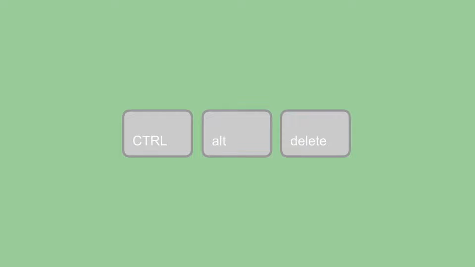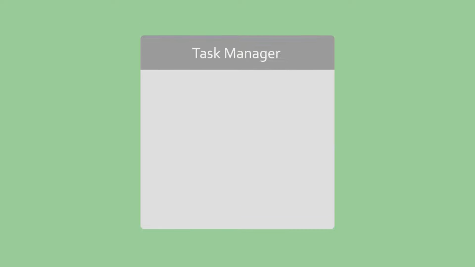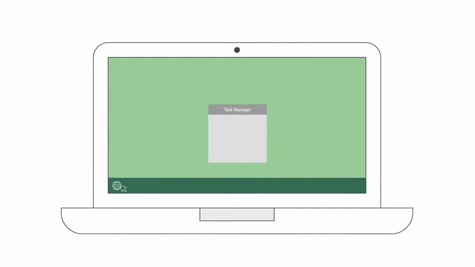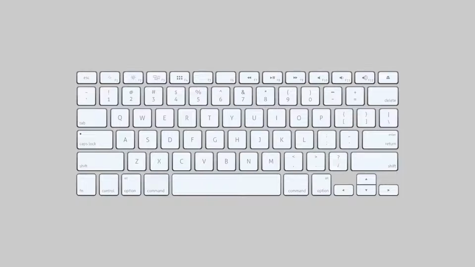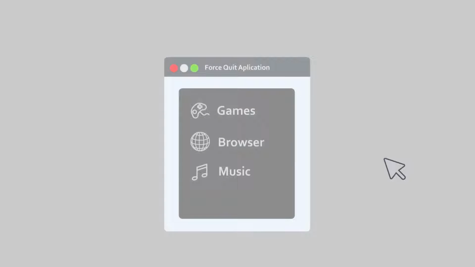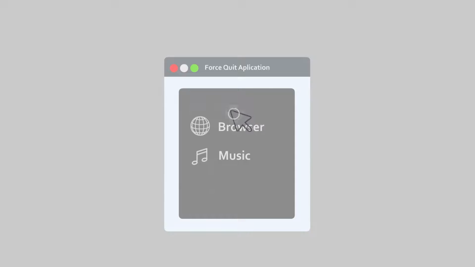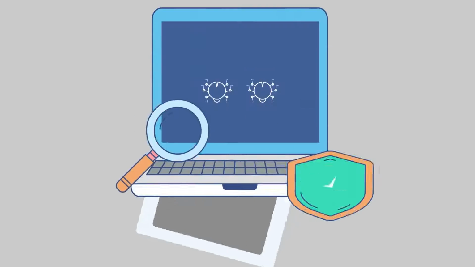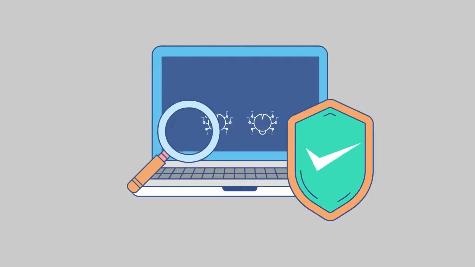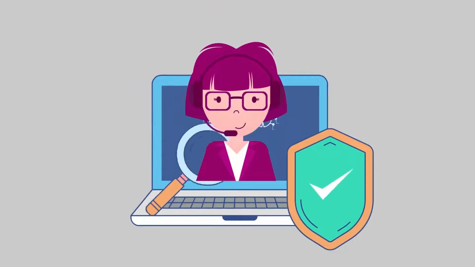Only the screen has. Try pressing the Control and Alt and Delete buttons at the same time. This opens the Task Manager. This should return you to your desktop, or at least give you the option to turn off the browser displaying the image. On a Mac, press Command, Alt, Escape simultaneously. This brings up the Force Quit dialog box. Simply select the task you need to quit. Now immediately run an antivirus scan if you know how, and contact IT.